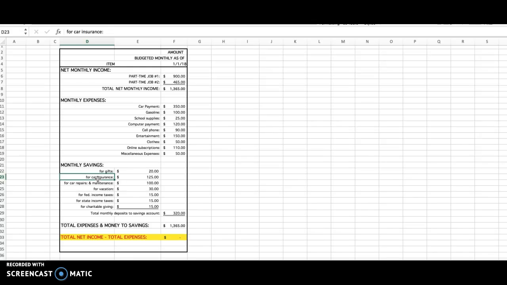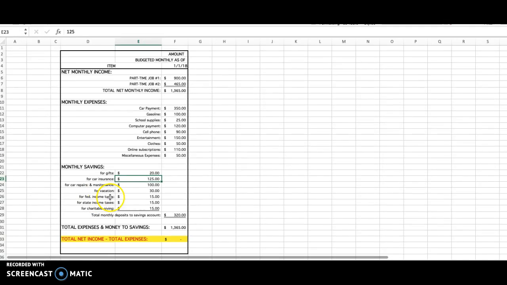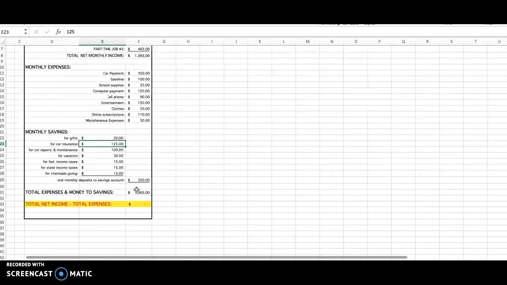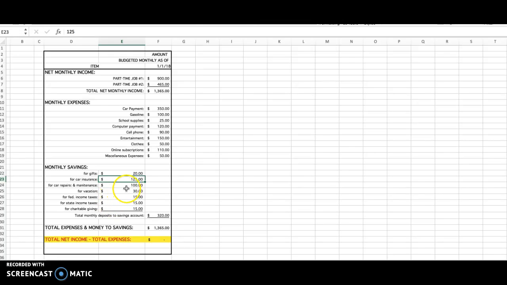So we need to know what that amount is for 6 months, and each month from January through June, we need to put some money away, and we're going to save $125. So by the time that bill comes in July, I have enough money to pay that car insurance. That's why it's not a monthly expense, but we save it until the bill comes in. We have money for car repairs and maintenance, and this could be oil changes. It could be a number of things, and we need to save for maybe some bigger items as well. Eventually, we may have to buy tires, for example.